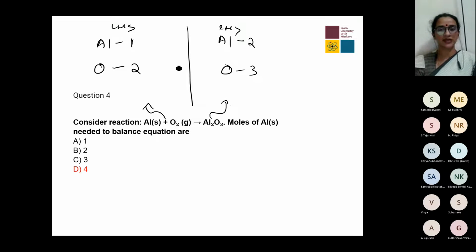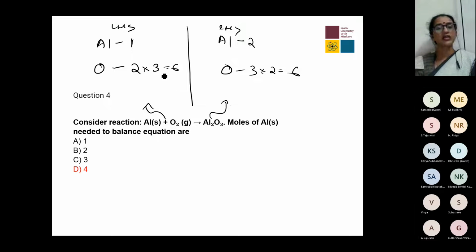And the simplest way to balance that out in this particular case will be to see what is the least common multiple that we can find between 2 and 3. And the reason we're looking at the least common multiple is because we want something to multiply it by so that both sides can have the same value, all right? Now, if you look especially at oxygen, if I multiply this by 3 and this by 2, it will give me 6 oxygen on my right side and 6 oxygen on my left side.